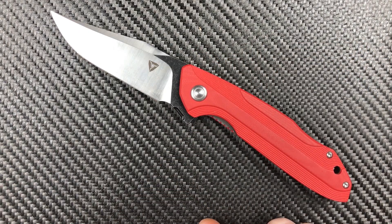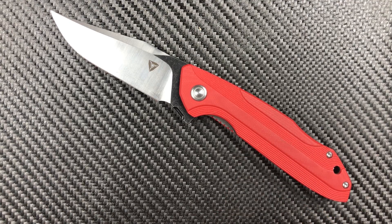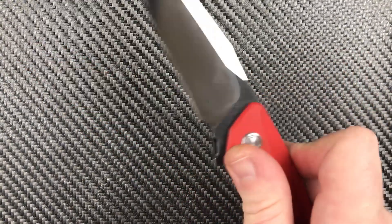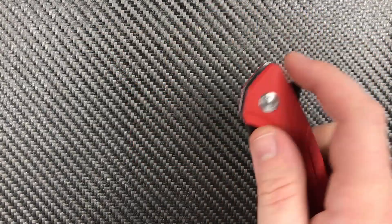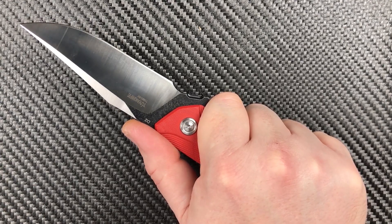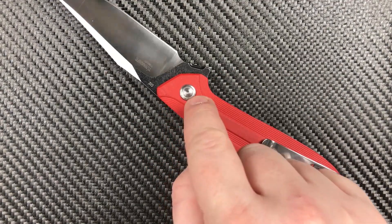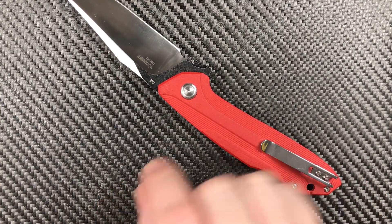My opinions: at $44.99, here's how I would treat the Bruiser. I would buy probably four of them and treat them as the best dadgum beater knife I ever owned. Why? Because the actions are great, the ergonomics are just amazing for that price point, they've got a deep carry pocket clip, and it's a nice big knife to use in a beater situation. I would buy three or four of them, use them hard, keep them sharp, take care of them — but they would definitely be the beater knives. Because of that T6 short pivot, that's going to frustrate me when it comes time to work on it. But I like the knife so much I'd give $45 to have a couple of them.